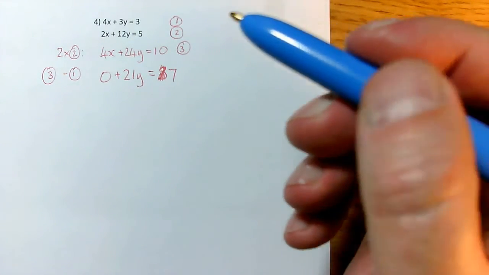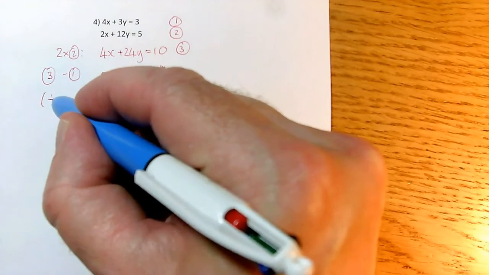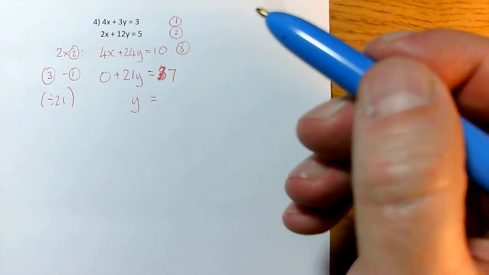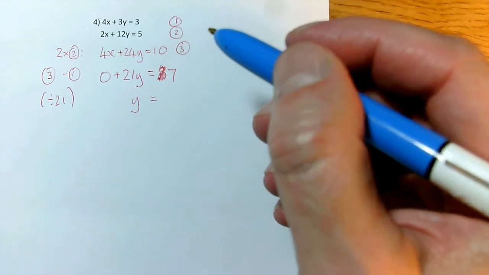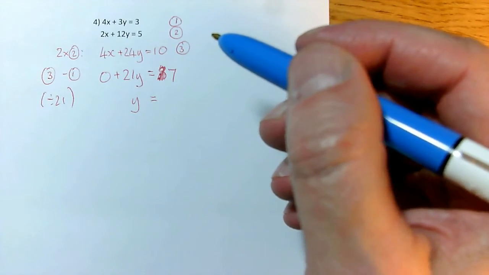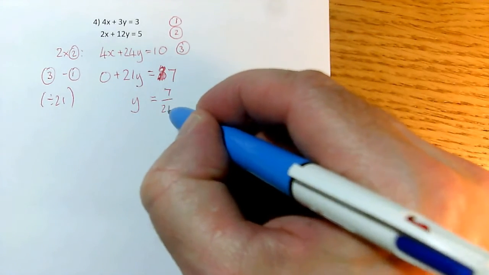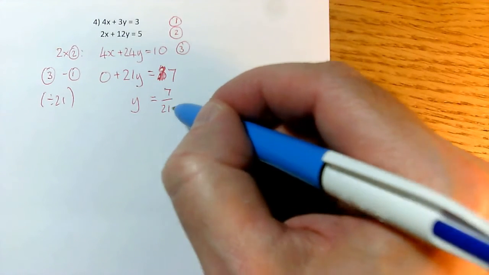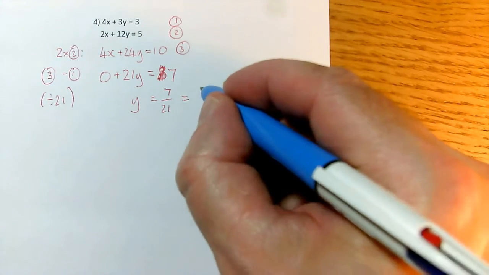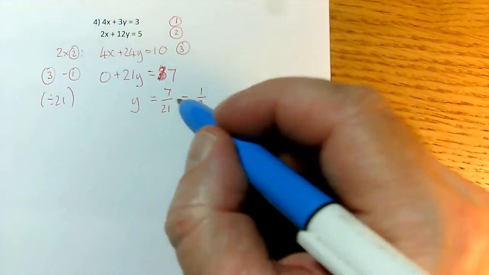Alright, so now you've just got to keep your head. The next step is a division. We need to divide by 21 to get what y is. No one ever promised you that the answer was going to be whole numbers. It's tempting to say, well, 21 and 7, oh, it's going to be 3. But it's not. It's 7 divided by 21, which isn't 3. It does simplify. 7 over 21, I can divide the top and bottom by 7, so it's actually 1/3. So I now know that y equals 1/3.